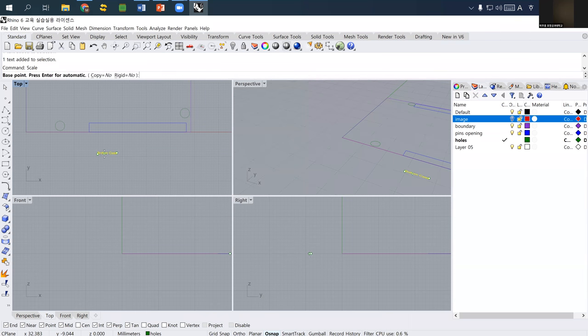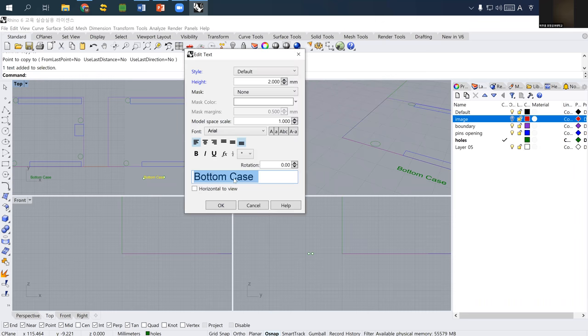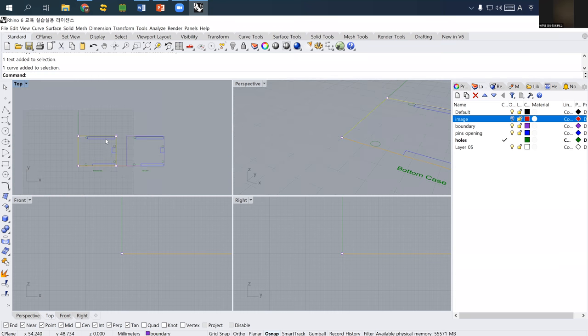I just scale it up. So the left one is the bottom case, and the right side is actually the top case. I change it to top case. And we need to add the side panel, and then we need a kind of structure or wall-like case, which is the side case. When I measure including all the bottom pieces and the top, I need at least 14 millimeter, but I offer some margin. So I just set it to 15 millimeter, meaning we need a height of at least 15 millimeter.